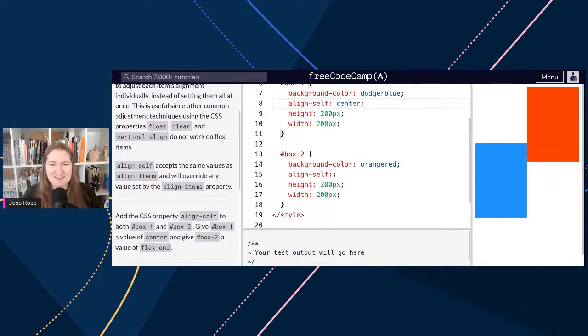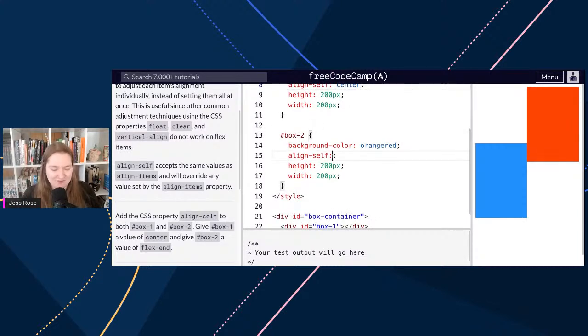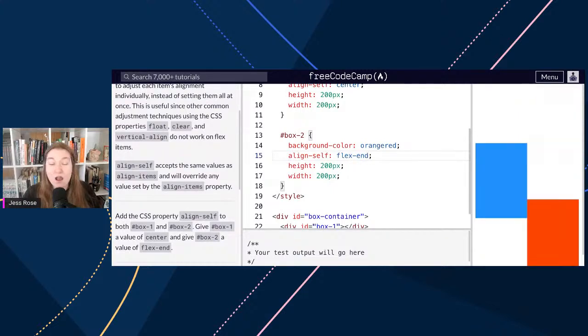Look at that. Okay, this is centered. This is not messing about. But this one is going to be set to flex-end. What do you think that's going to feel like? It's going all the way to the end of that vertical space for us. Cool. So here we've got our dead center, and here we've got very, very much at the end.